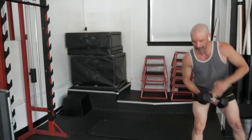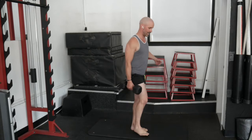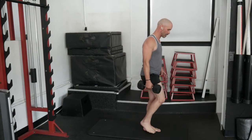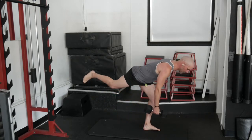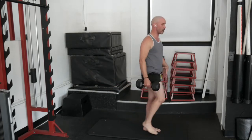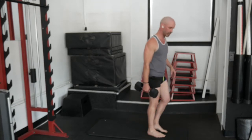You will need one dumbbell to complete these first three. So I'm holding the dumbbell in my right hand. I'm going to balance on my left leg. We're going to do a single leg deadlift, right? So I'm balancing on my left leg if I'm holding the dumbbell in my right. Tipping forward, reaching that right leg back, finding my balance, working through the left hip. Drive it forward and then step right back into a reverse lunge. Right, so it's sort of like a 1-2 punch on that left leg.